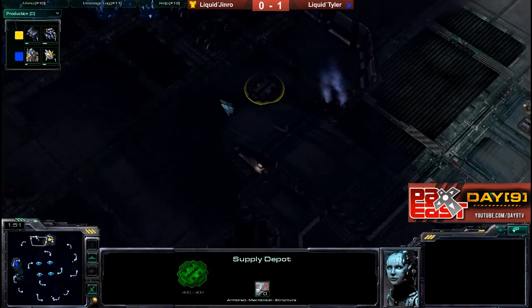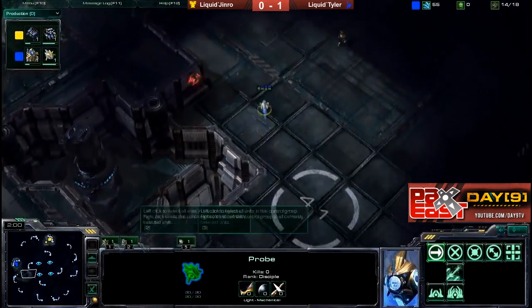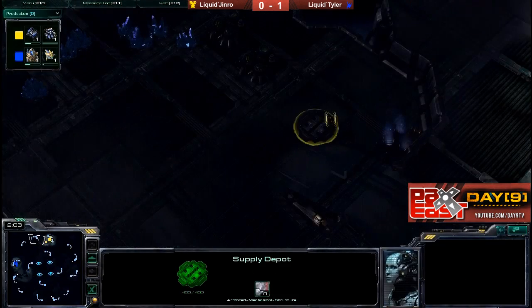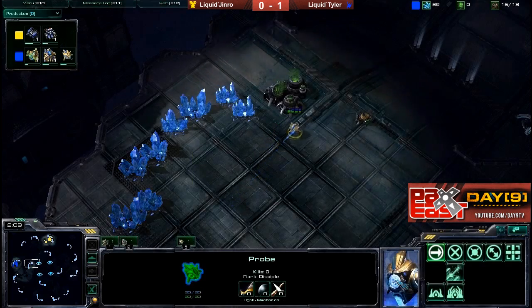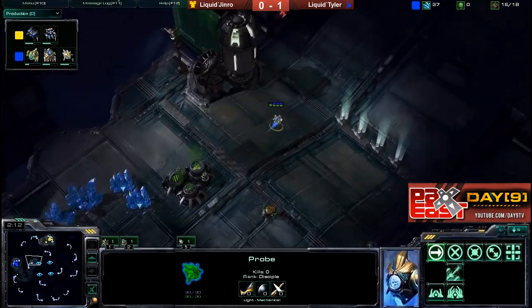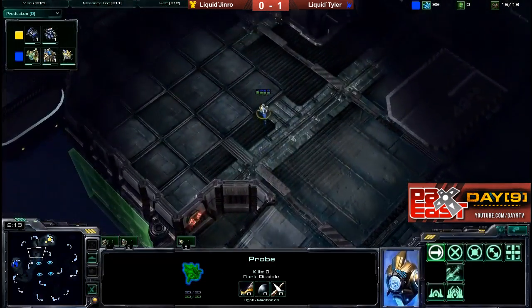Well, it's possible to do little cutesy wall-offs at the bottom of the ramp, such as the pylons. You can cannon somebody in and this sort of thing. This supply depot makes it much harder to get walled in at the bottom of your ramp, as well as a little bit harder to do some of those cute barracks on the low ground style wall-ins. Forces you to just keep it a little bit more open.